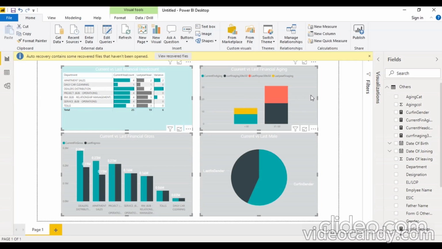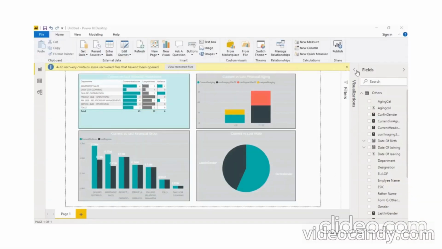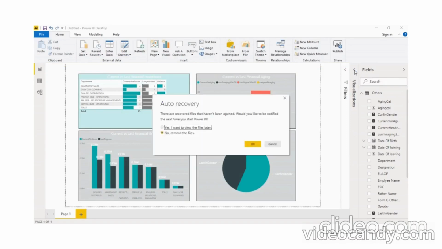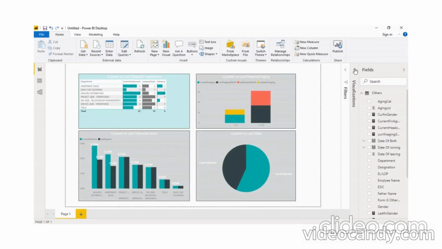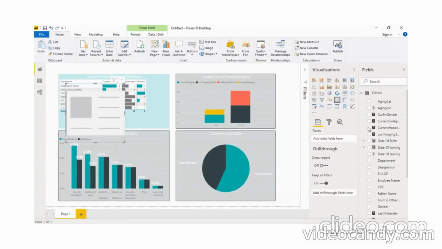The next thing, I need to apply the filter here. Now I add the data cards. So go to the visualization and select the data card, and in this data card I add the total gross.